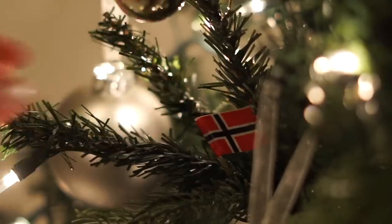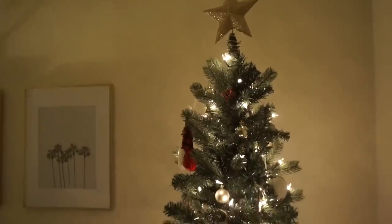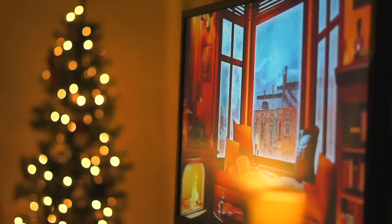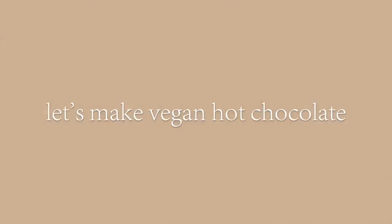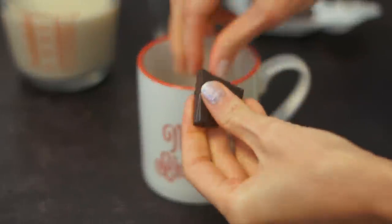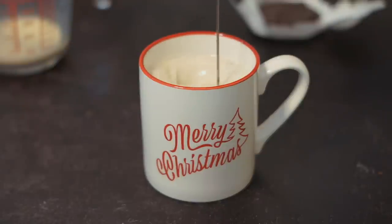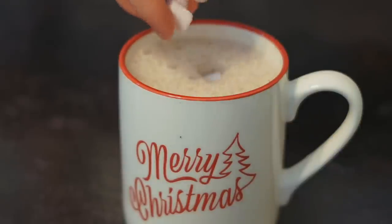I put that out, decorated my tree, and had Christmas music on — it was super cozy. I have a really small space so it's a bit odd to have a Christmas tree by your bed, but you make it work in LA. I think it turned out really cozy — subtle but very Christmassy. Then it was hot chocolate time. I love making Taza hot chocolates — so decadent. You just break the chocolate into pieces, pour over hot oat milk or soy milk, blend and froth it a little, and add peppermint vegan marshmallows — like a chocolate peppermint situation.